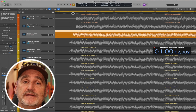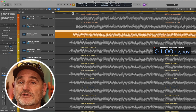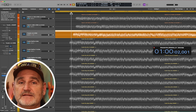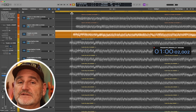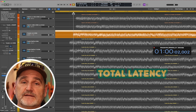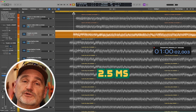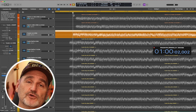Now let's continue with the latency check. And as you can see here, the latency is around 2.8 milliseconds. By subtracting the round-trip latency of 0.3 milliseconds, we have a total latency of around 2.5 milliseconds, which is not the best, but a good value.